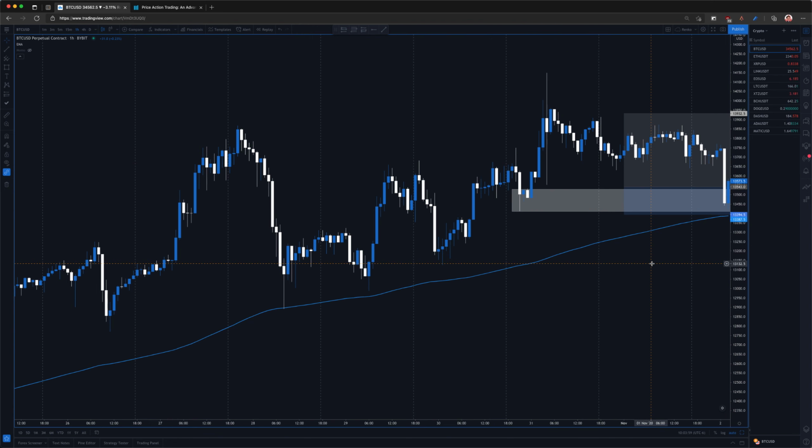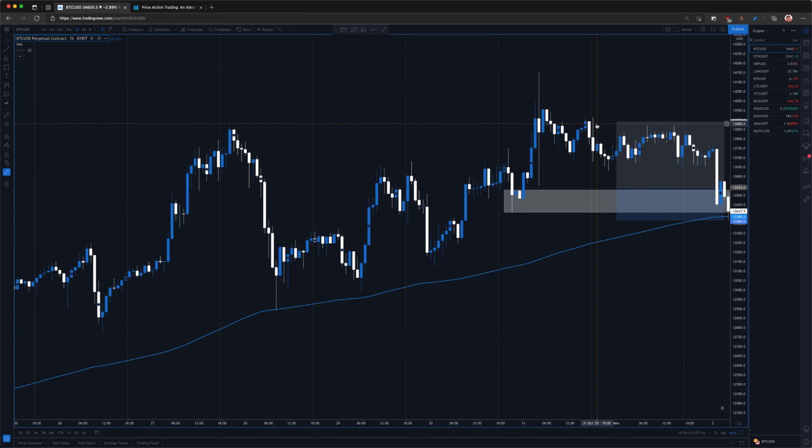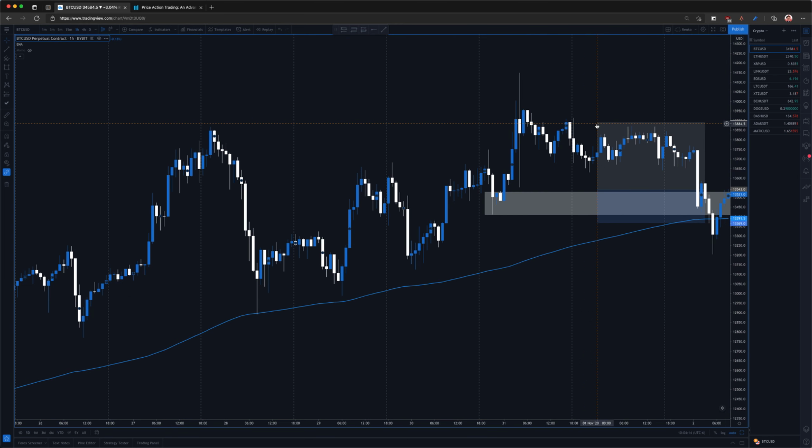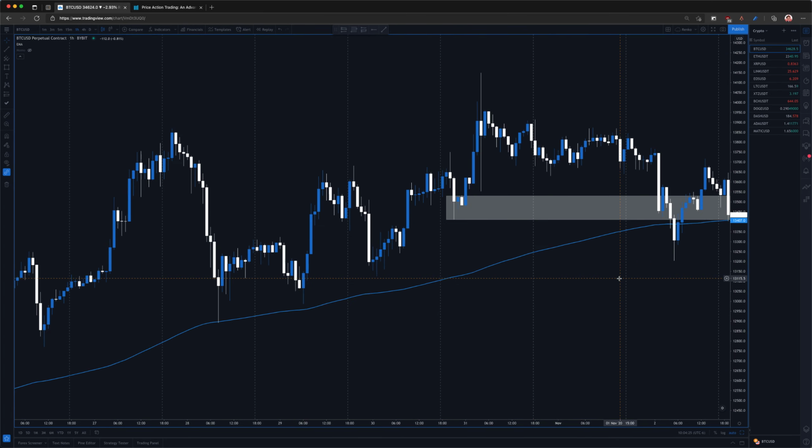You can see it's pretty much right on the 200 EMA. So from the stop just slightly below, we're looking for that 2-to-1 reward to risk. Let's see how this one works out. And that trade ends up being a loser. So that gives us 4 winners, 3 losers. And we're almost to the end of this test. We only have 3 more trades to look at.